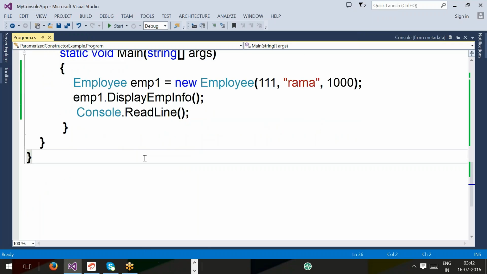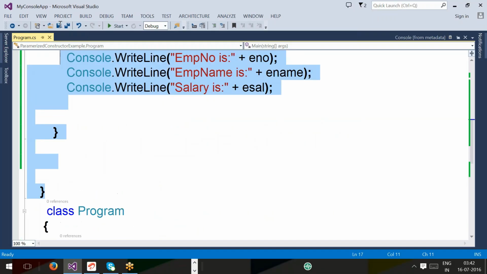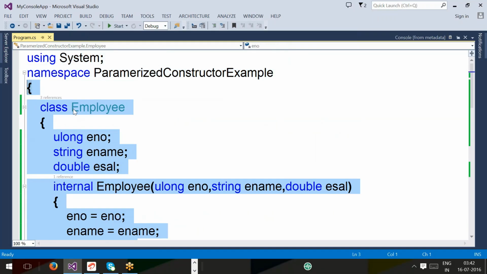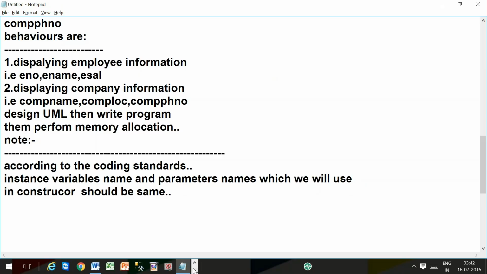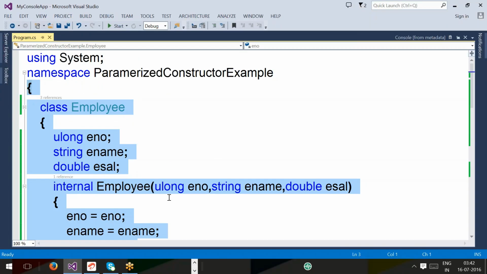You have the code with you. I am sending this code again to you all, because I have made small changes for the previous program. I forwarded the employee class. Copy paste it into Visual Studio, or at least into Notepad, and see the employee class, because I am showing the main method.